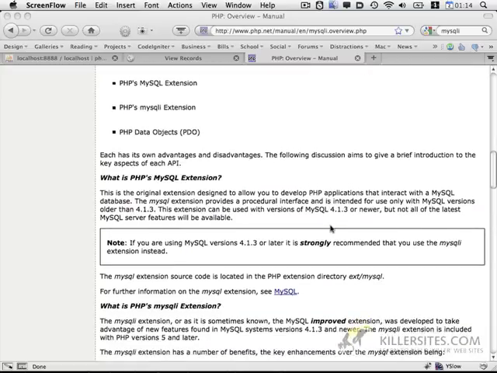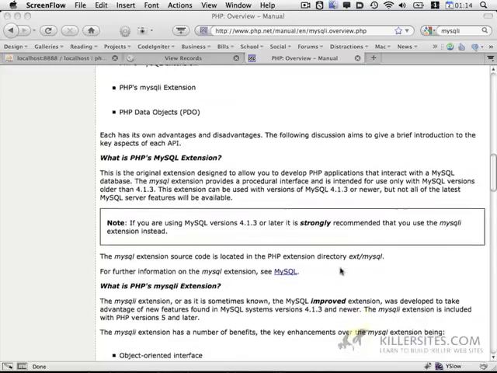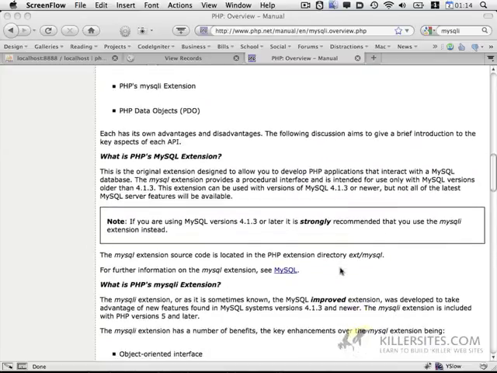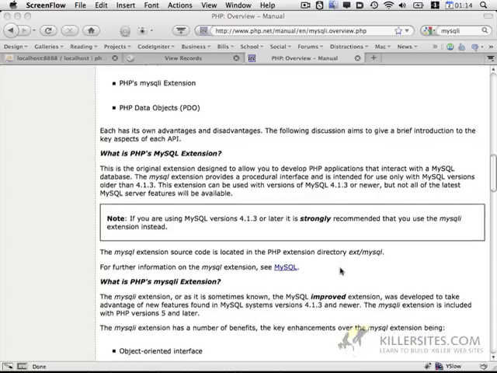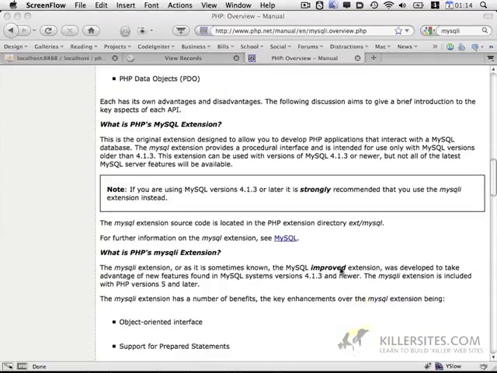And the MySqli extension has a couple benefits that I'm going to be demonstrating in this tutorial today. The main two are that it provides better security. The standard MySql extension has been known to potentially cause issues with cross-site scripting and SQL injection, which are issues you really don't want to have to deal with.